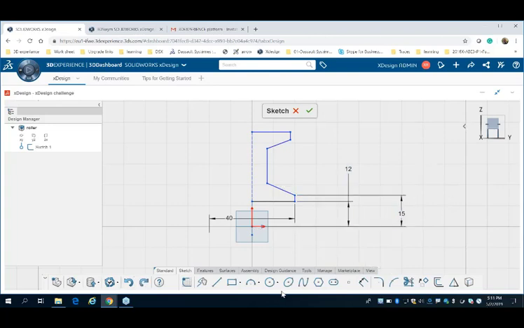It will change the dimension location according to your mouse cursor. Means if you want to add a dimension on the crossbar link, it will give you on a crossbar link. I want to add a dimension on a horizontal level, so I'll add a dimension on the horizontal level only. Then I'll give a thickness like here. I'm adding it as an 8 mm diameter. Then I'll add dimensions to this point also.